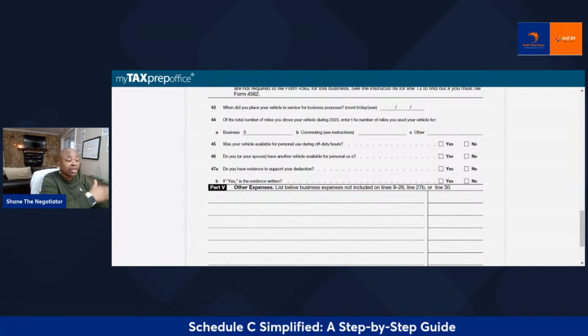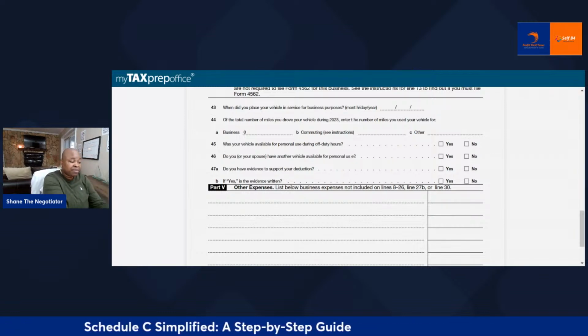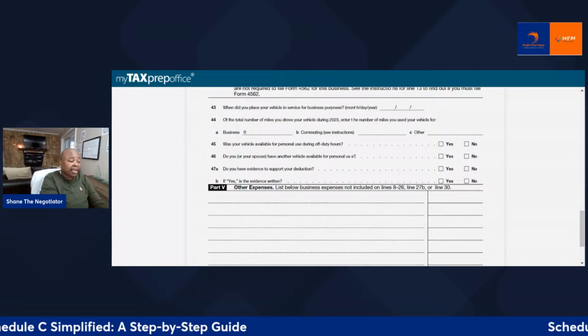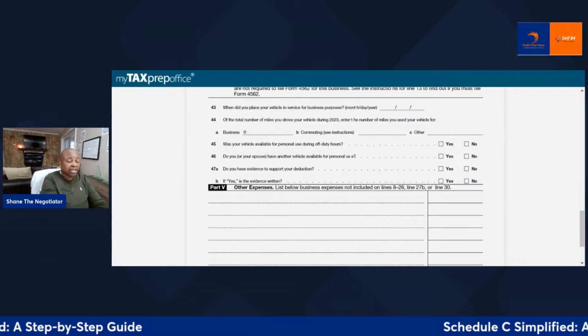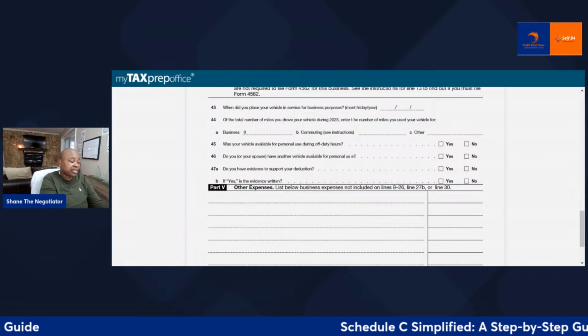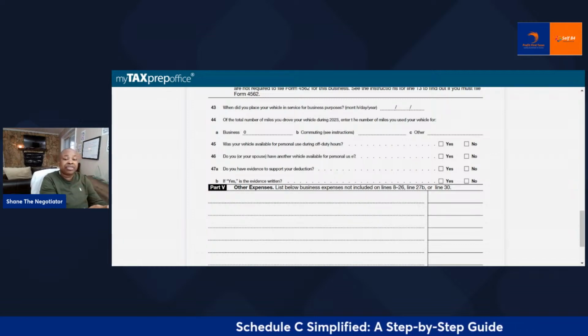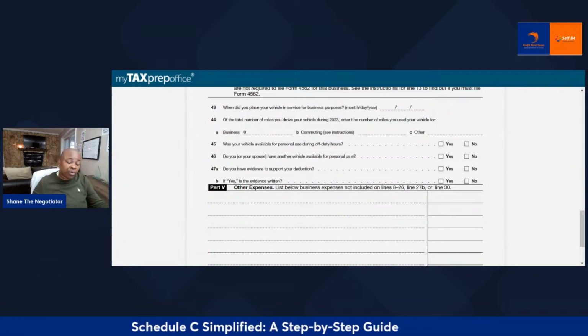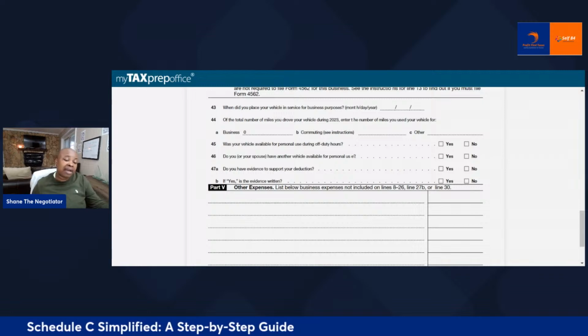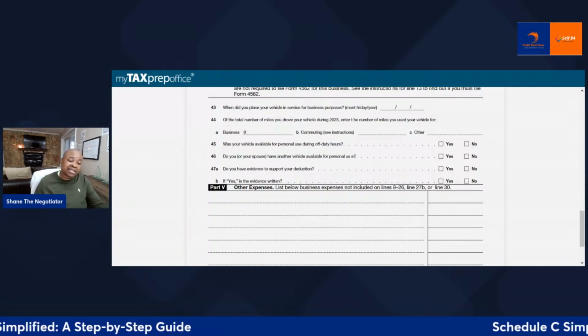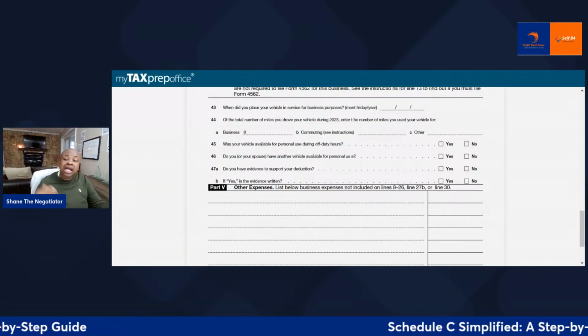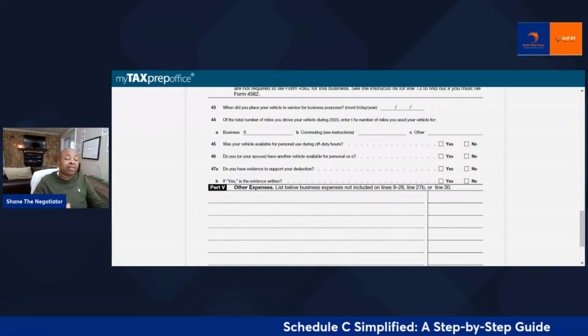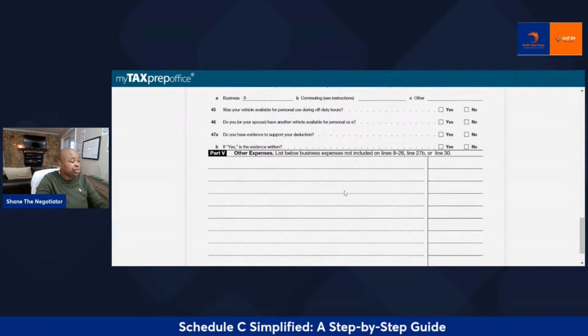So it should say yes. If you say no, you're likely going to get audited, especially if your mileage is high, and they're going to ask for this information and likely going to reverse this deduction. So you need to have it written. That's why I said take those pictures, record down the start mileage, record down the ending mileage, keep track of your business, and track your miles from point A to point B. You can provide all of that as evidence. It's going to be beneficial to you.